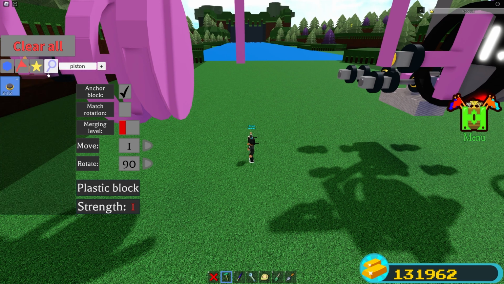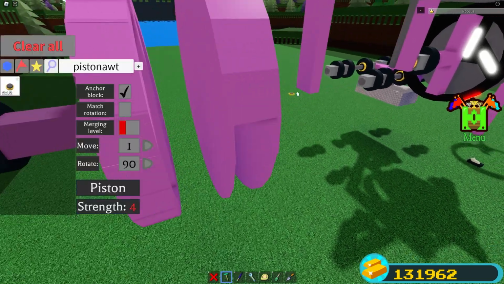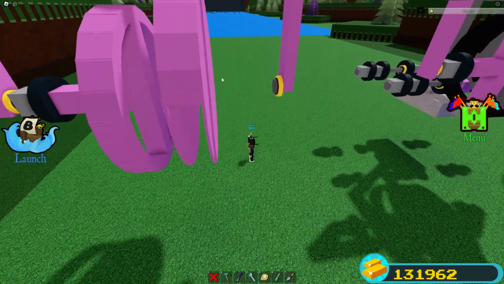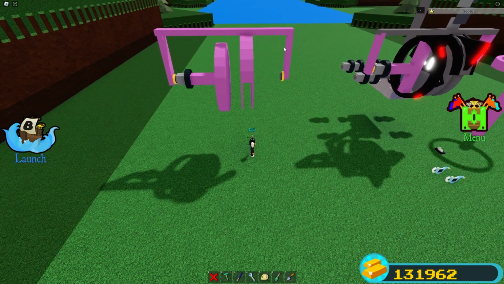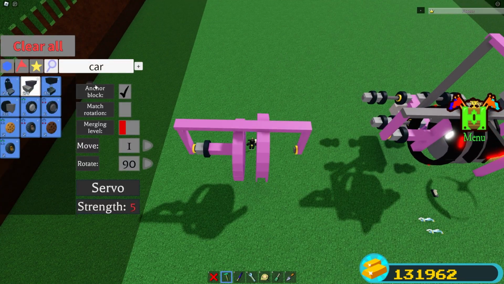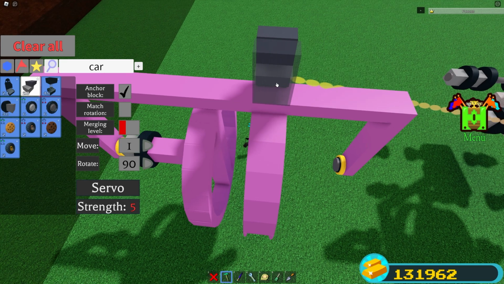Then we're gonna go ahead and get another piston. And we're gonna place it over here. Hold on. Let's place it right here, like so. Then after that, we're gonna place the car seat later on so it doesn't mess with the binding. So let's continue on. After that, we're gonna get some servos. So we're gonna rotate it like so. Make sure it's rotated like this.